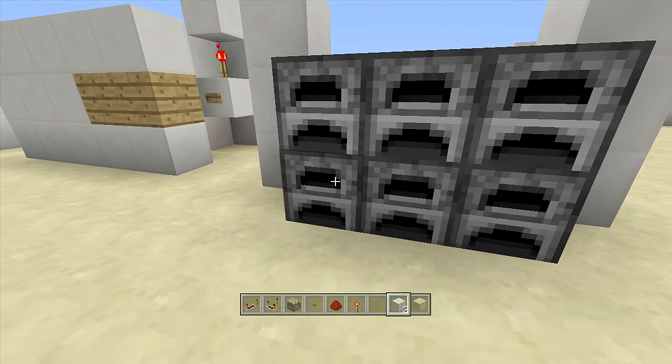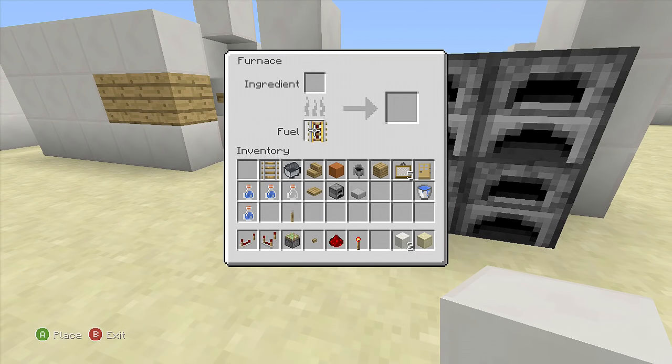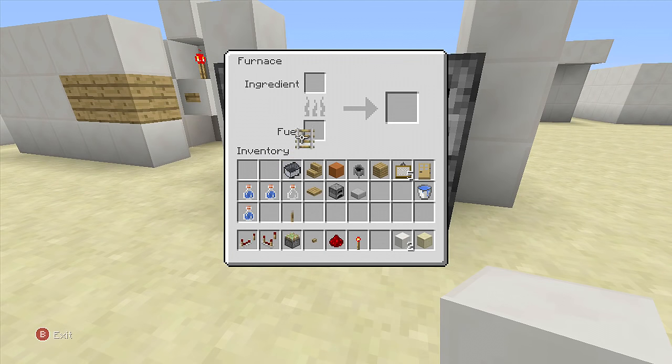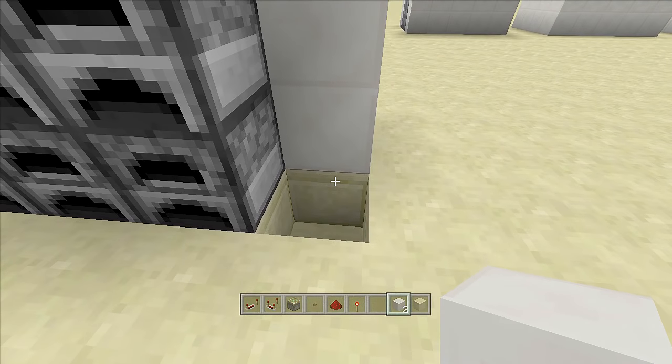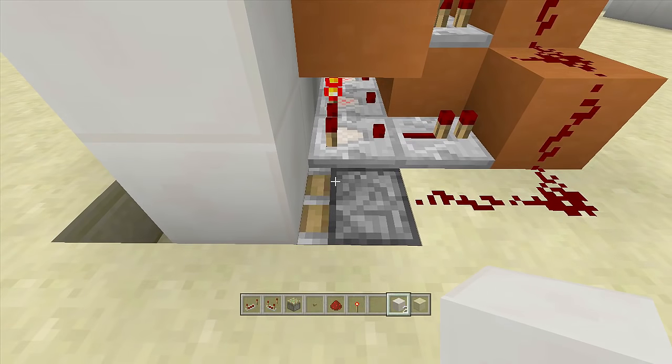So now once I put items inside of all these furnaces, so let's go ahead and just put a rail inside this one, put a rail inside this one, and a minecart inside of this one, our secret room will open up. And now what we're going to do is put in our lever so we can lock it from the inside.